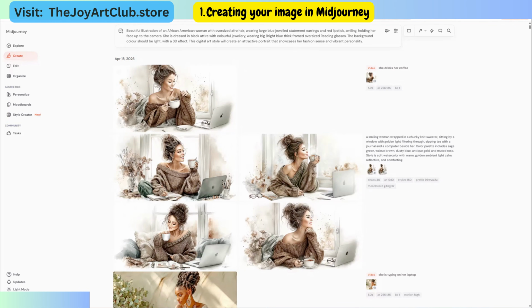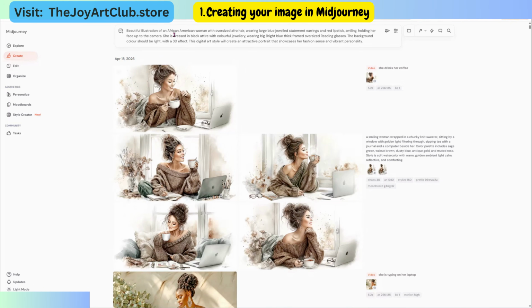All right, my creators. So I'm over here on Midjourney and I have a prompt here that I like, and I'm going to read it out loud. Beautiful illustration of an African American woman with oversized afro hair, wearing large blue jeweled statement earrings and red lipstick, smiling, holding her face up to the camera.